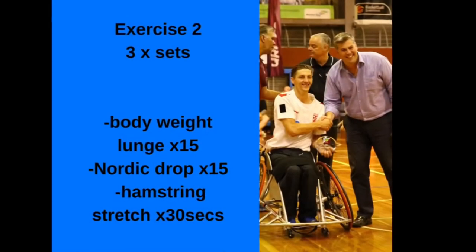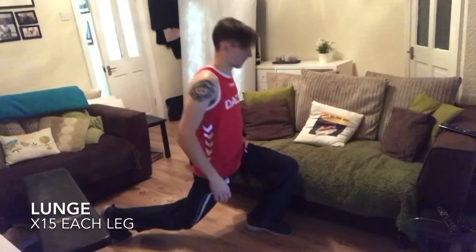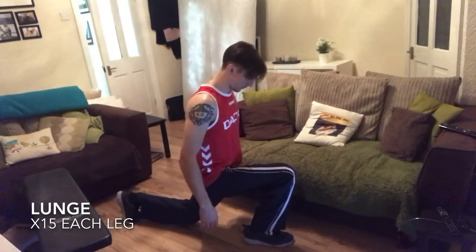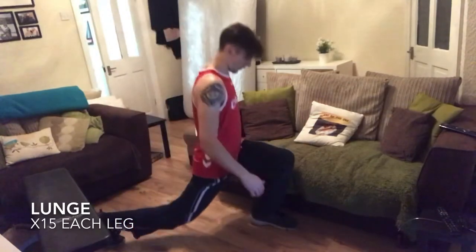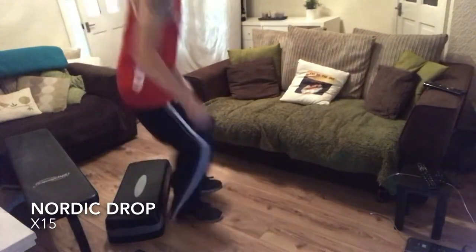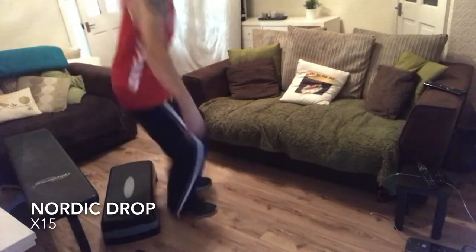Exercise 2. We've got lunges, Nordic drops, and hamstring stretches. And we've got to do this 3 times. Hamstring stretch is the last one. You can do them stood up, but my legs hurt, so I'm going to do them laid down.